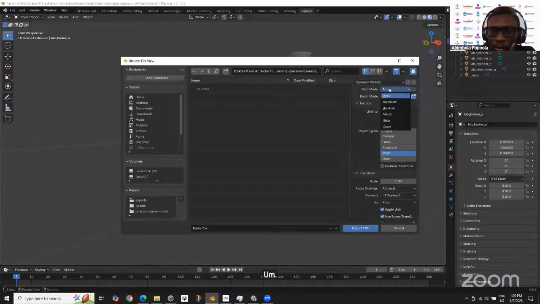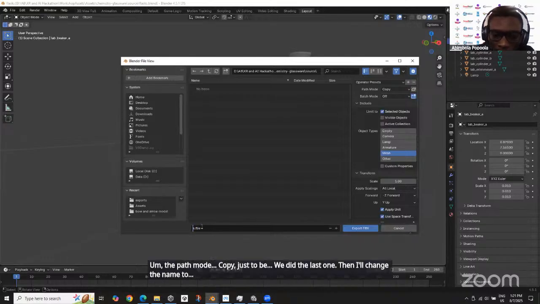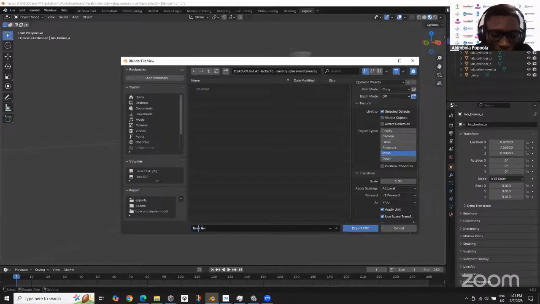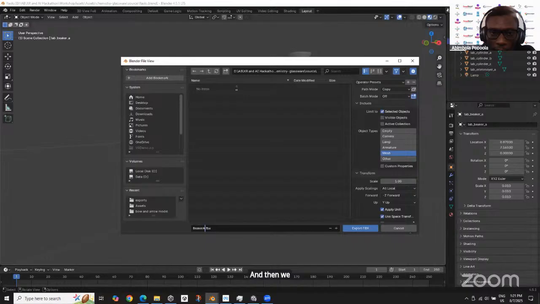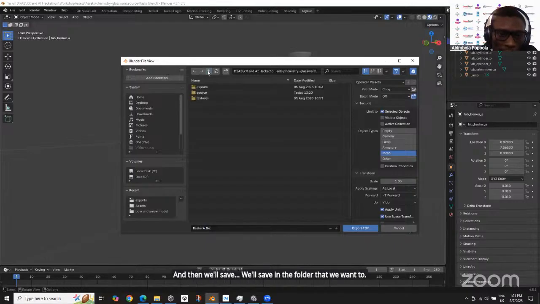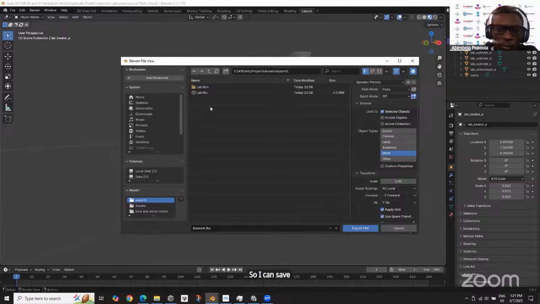For the path mode, copy, just the way we did the last one. Then I'll change the name to BKA, and then we'll save in the folder that I exported to earlier.